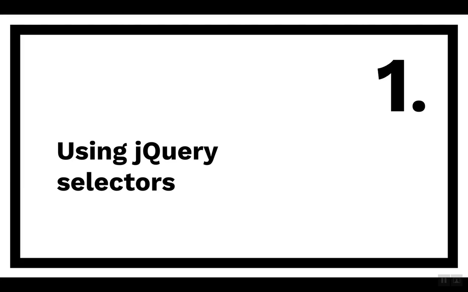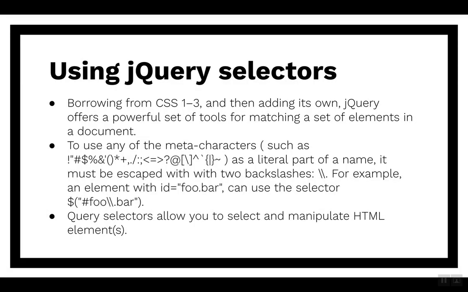All right, using jQuery selectors. jQuery selectors are used to find or select HTML elements based on the name, ID, classes, types, attributes, even values of attributes, and much more. It's based on the existing CSS selectors. We already covered a few of them in the last session. For example, we covered ID as well as attribute. However, as we proceed along the course, we will use many of these selectors quite extensively. So, moving on to the next slide.